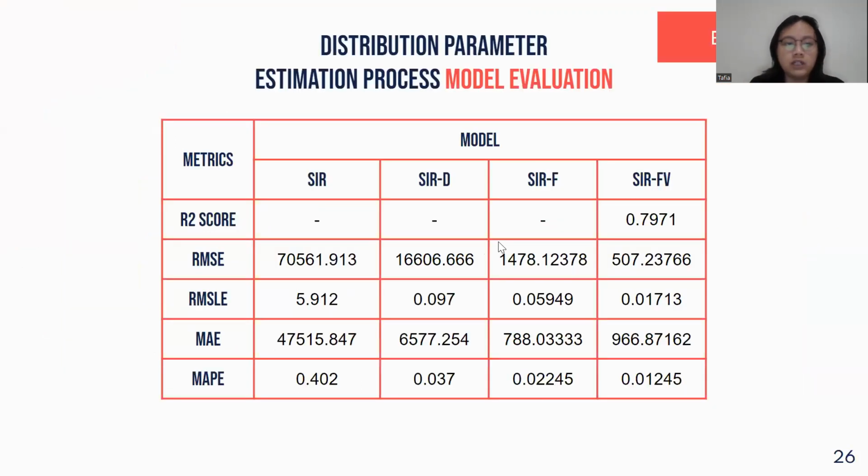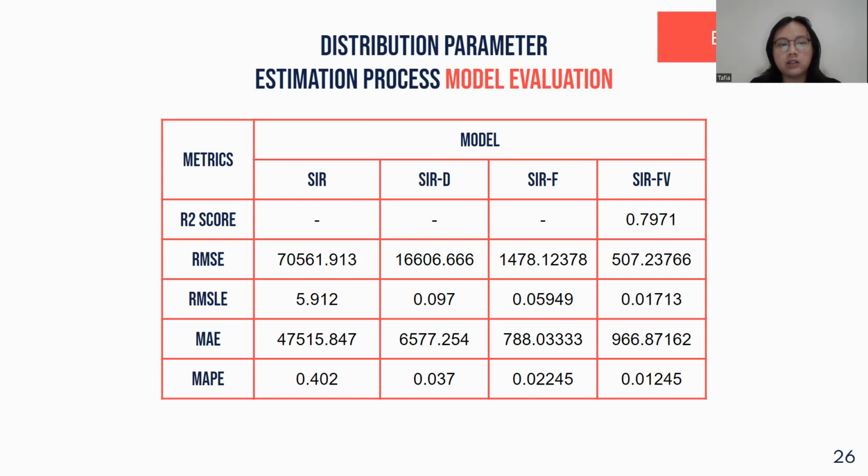Based on the results of the evaluation, the CRV model is feasible to be used as an alternative to modeling the epidemic disease compartment. This can be seen from the value obtained from the following metrics. The coefficient of determination or R2 score is 0.7971. This shows that all independent variables simultaneously have an effect of 79.71% on the dependent or bound variable, while the remaining 20.29% is influenced by other variables not tested in the study.